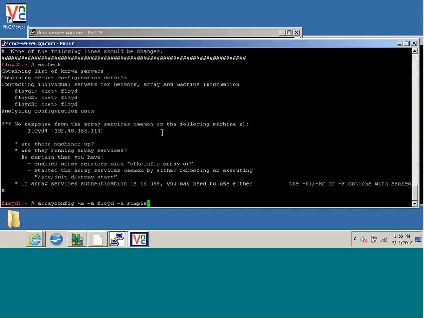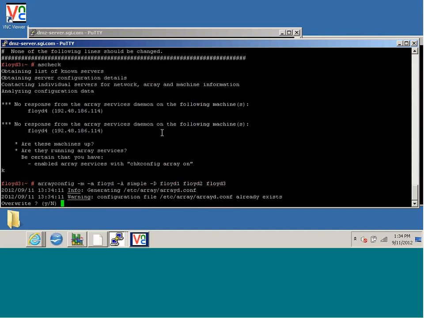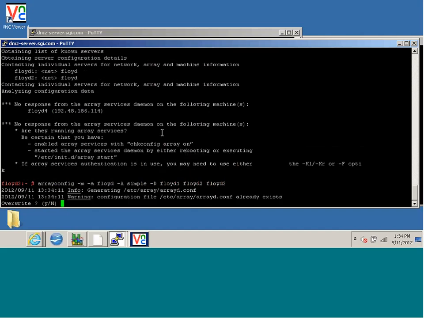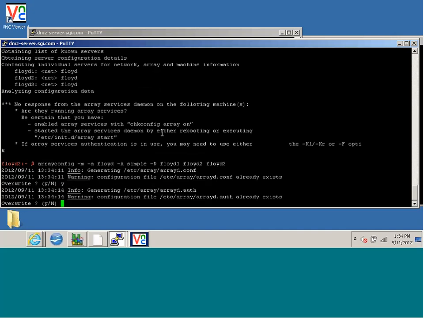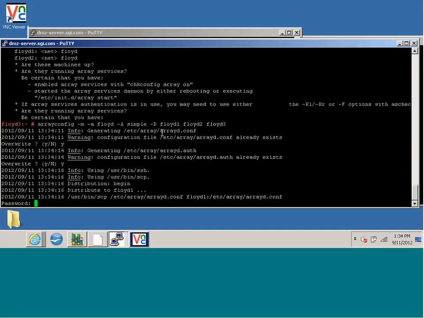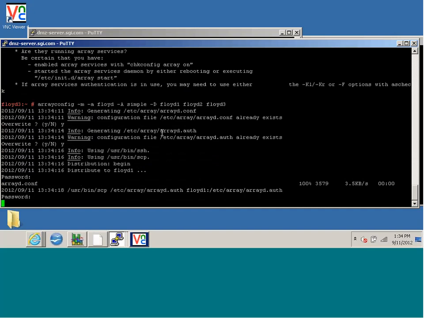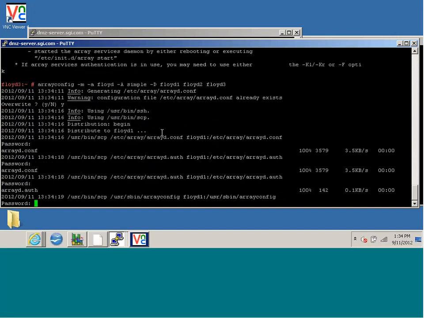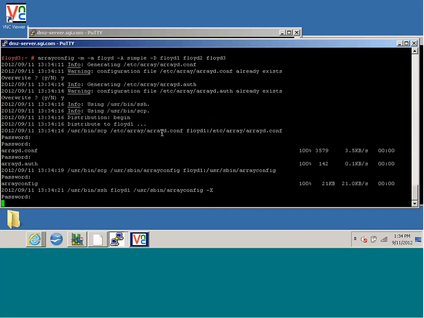So there will be RSA keys in the authentication file for arrayd.auth. Also a capital D to copy this to all the nodes. And then I'm going to do Floyd 1, Floyd 2, Floyd 3. So this is going to overwrite the one that I had when it was a 4-partition system. And I don't have SSH configured, so I have to put in my passwords for each one.